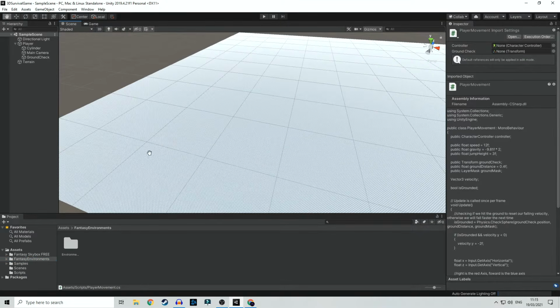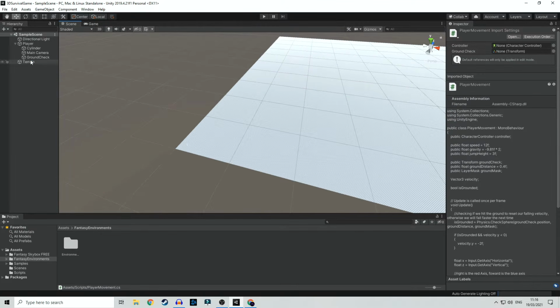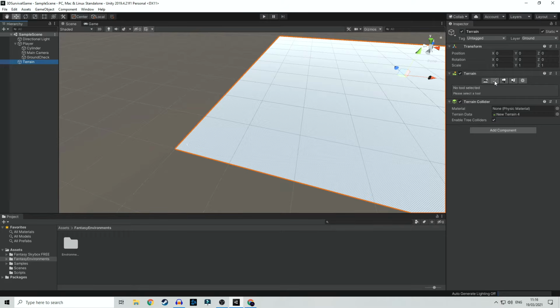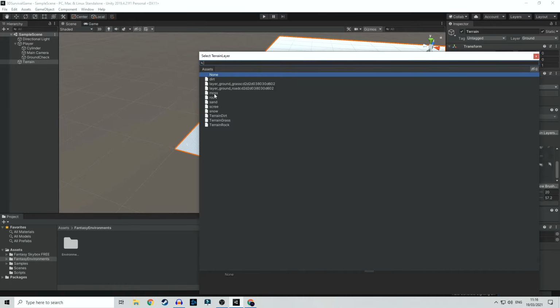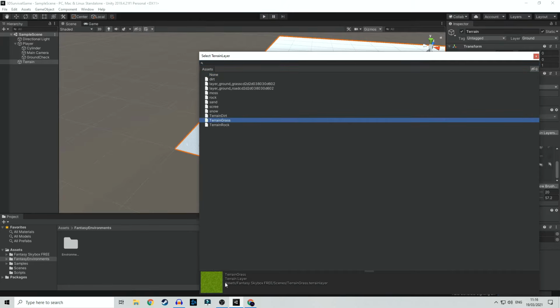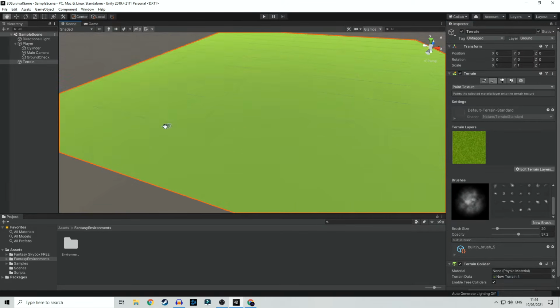So the first thing we want to do is actually change the texture of this terrain. So to do that, we simply click on the terrain, and here we go to this paintbrush, and we are going to add another texture. So to do that, we simply click here on Edit Terrain Layers and Add Layer. So we're going to see different kinds of textures that we have in our project. I'm going to select this one, Terrain Grass. It comes in the Fantasy Skybox. So we have also a few textures for the ground in the Skybox package. So it's good. I'm going to click on this one, and it will automatically apply it to this entire terrain.